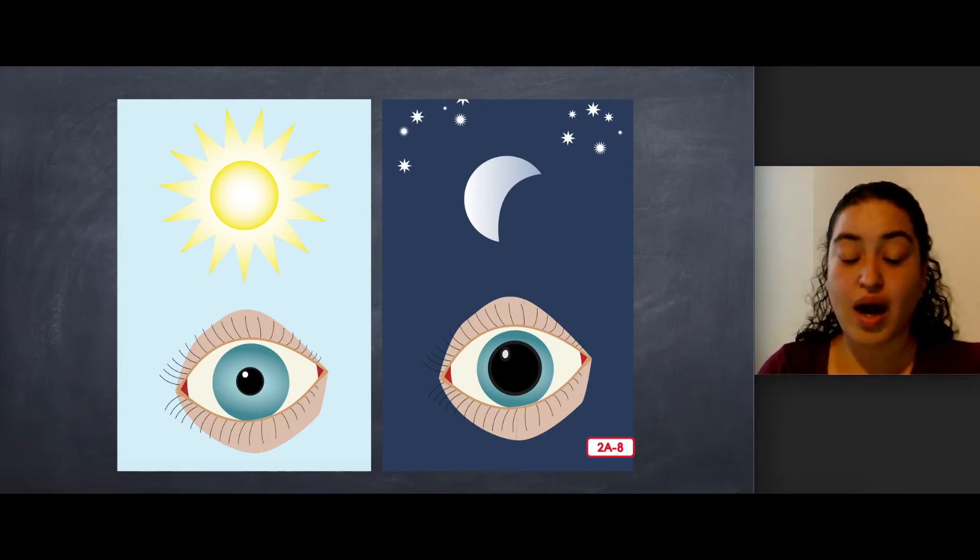When you walk out into the sunlight, your irises close up around the pupils so that your pupils are very small and less light comes in. Whether your irises are blue, brown, or green, their job is to control how much light gets into the pupils. Be glad that your amazing eyes have all their parts and know that they are always working hard to help you see the world around you.